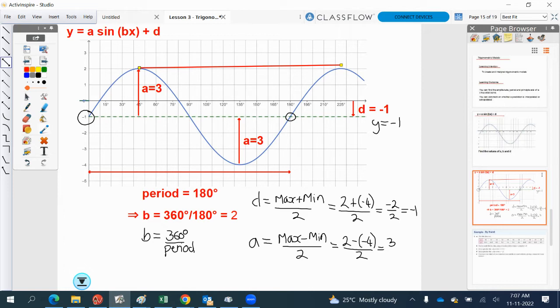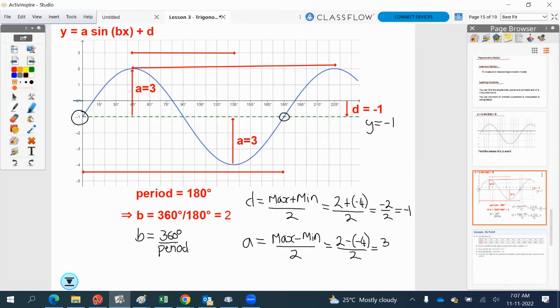If you don't have a whole period drawn, maybe you have 1 maximum and 1 minimum. So you can find the period this way. This way it's going to give you half the period. So you're going to calculate half the period. Let me do the calculation for you on this one. We've got 135 minus 45, which is equal to 90 degrees. Now that's half the period. So half period is equal to this. This implies the period is equal to 2 times 90, which is 180 degrees. Okay, so these are the formulas we're going to use.